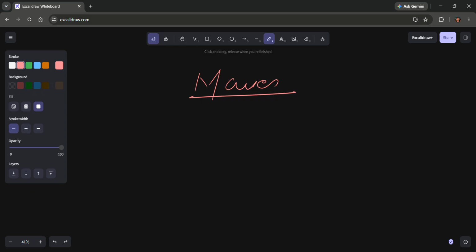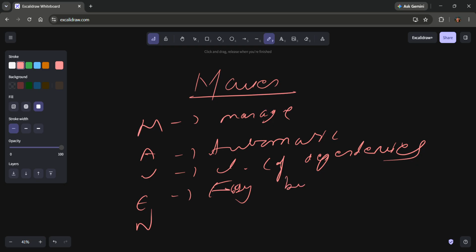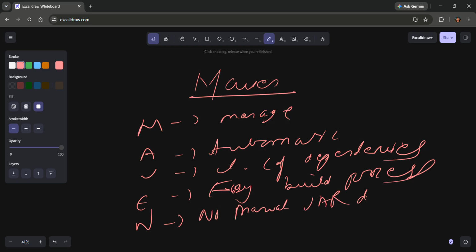Maven has one full form: Manage automatic version control of dependency, easy build process, no manual jar download.